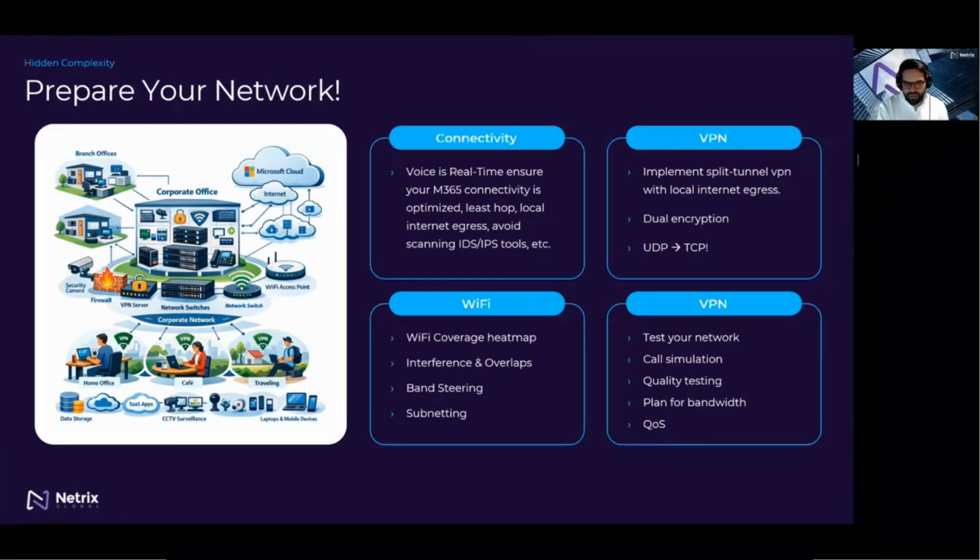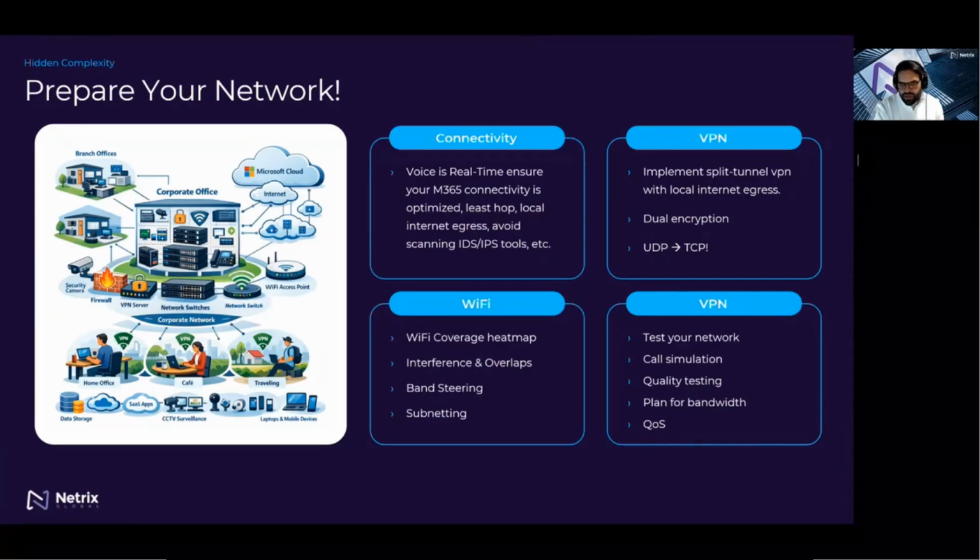We need to have the segmentation. The key here is the quicker the endpoint connects to the Microsoft front door service, the better result they're going to have. The more hops we add, the more backhauling we do, it's only going to degrade the overall quality of the connectivity and user experience. If you have any kind of security scanning tools, there is a well-documented article out there to whitelist the M365 traffic so we don't accidentally scan it, which is again going to affect the call quality.